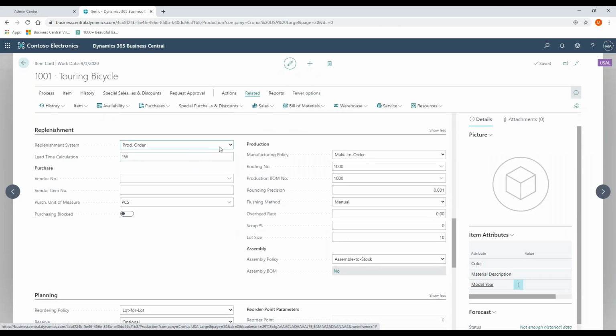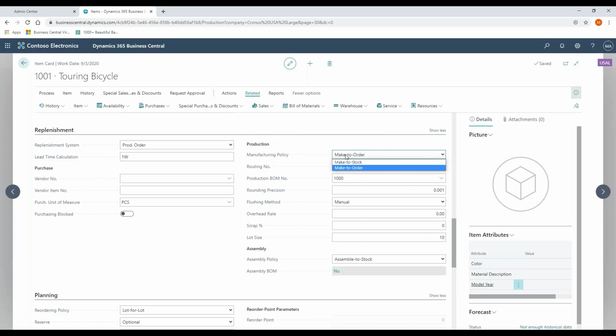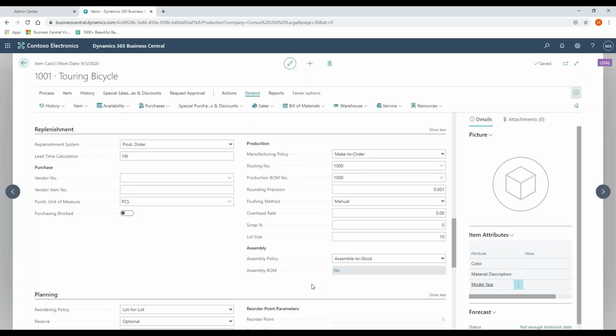From a replenishment perspective, I can buy an item. I can make an item, and that would be a production order. I could transfer it from another location if I've got multiple locations. And assembly is that kit functionality. So depending on how I want to create or get that item, that's my replenishment. I can track default vendors. I can track multiple vendors on an item. Based on the production or assembly, I can determine its routing, its production orders, make to order, make to stock, all that different type of calculation.